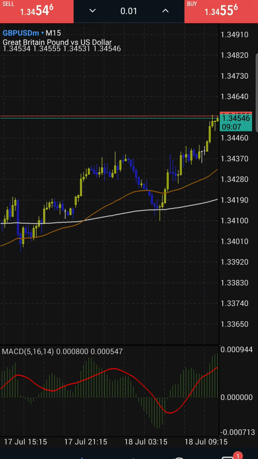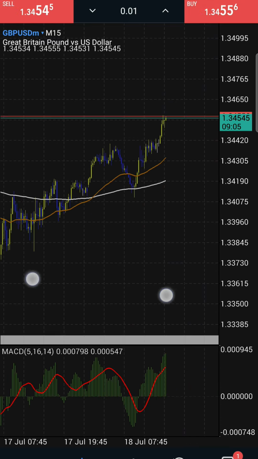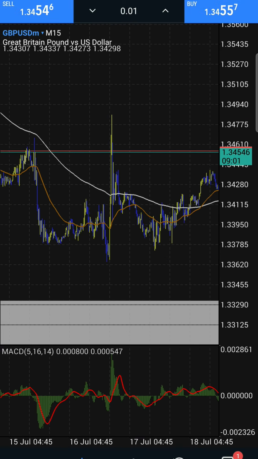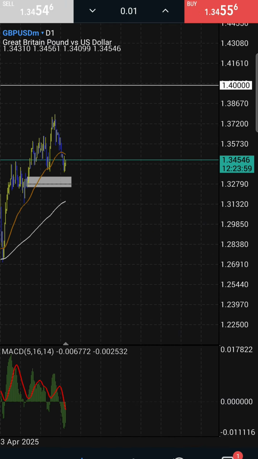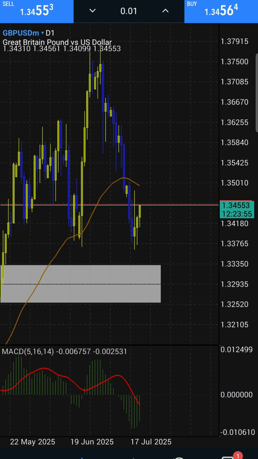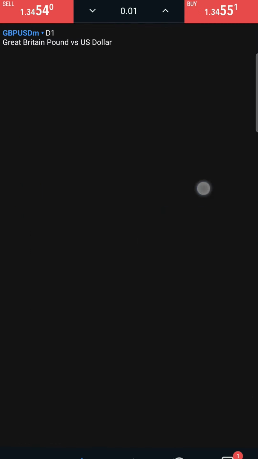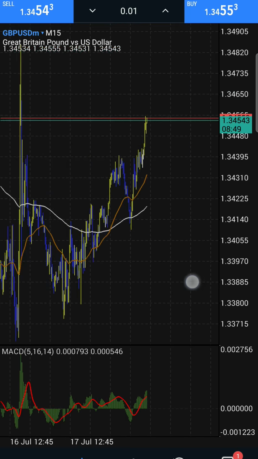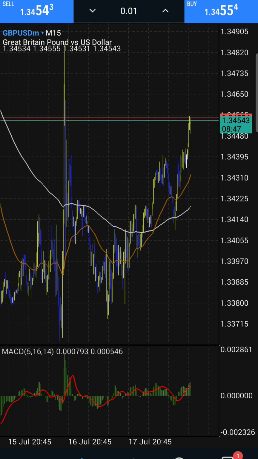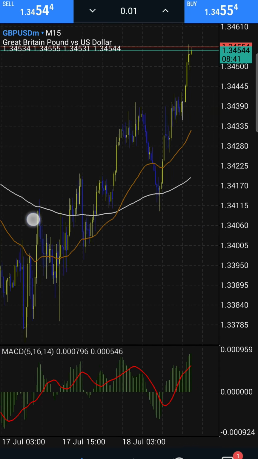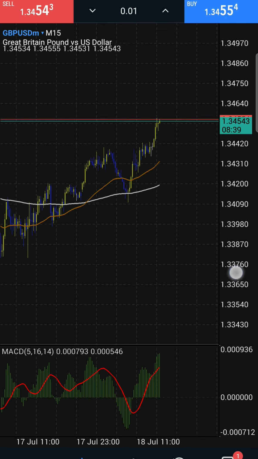All right, now we're still talking about GBP USD, and on the 15 minutes here, we see price retrace. We've been talking about checking from the daily to see if this particular demand zone is going to hold. And we talked about making sure that there's confirmation before you switch to buys. Now, we saw last night that there was some bullish movement going on and then retracement to the 50 EMA and then another upside this morning during Tokyo session.